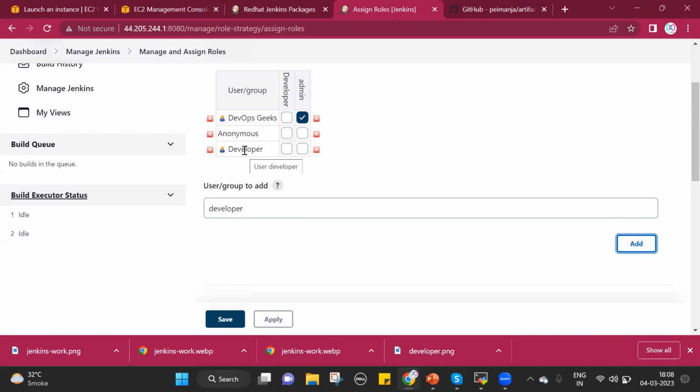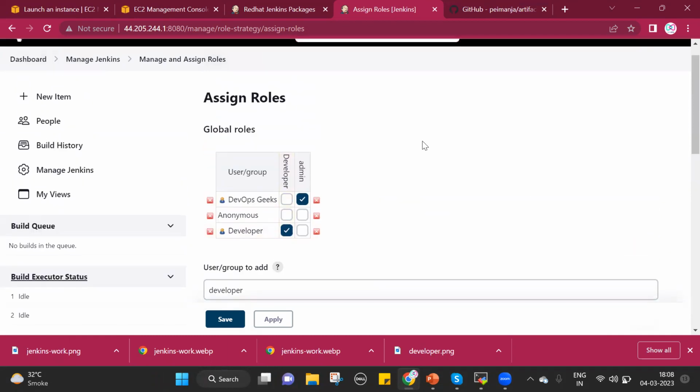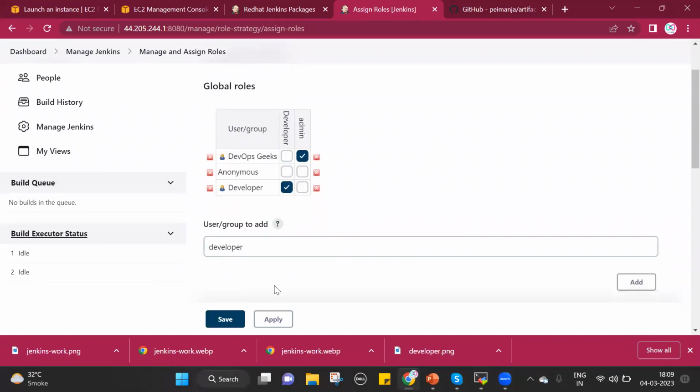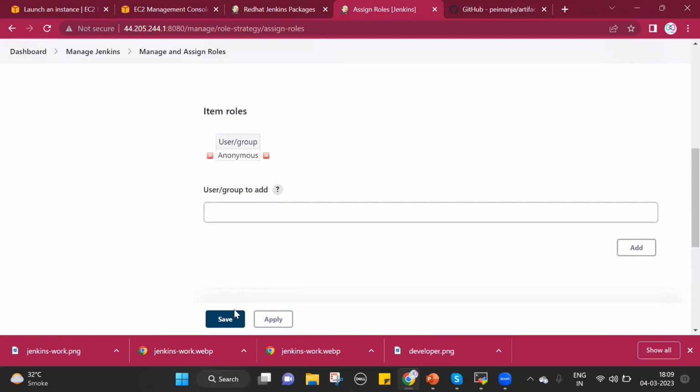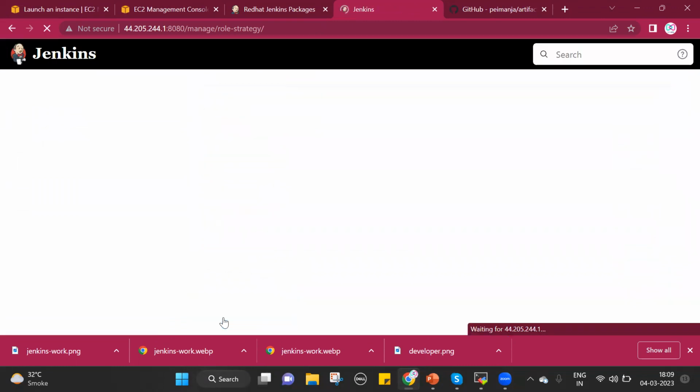The developer user which we have created, we have added over here, and we are giving him the developer role only. Once that is done, just click on the save button.